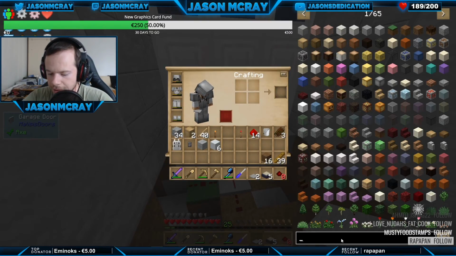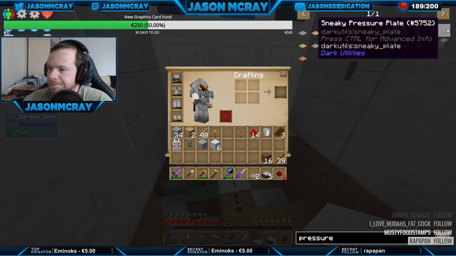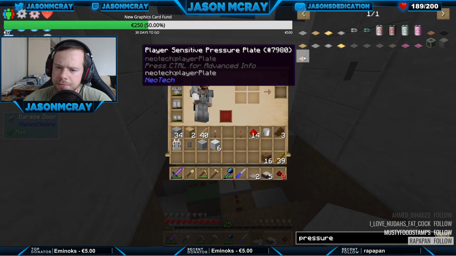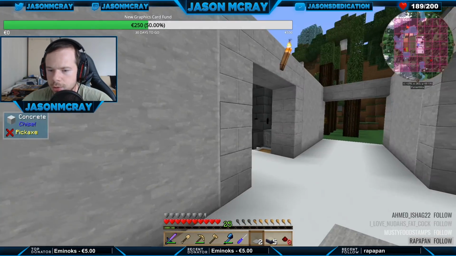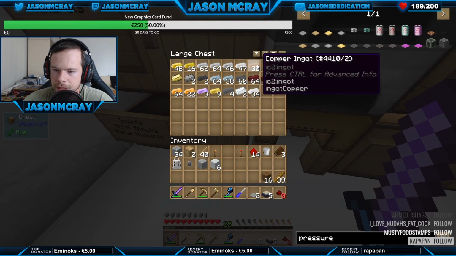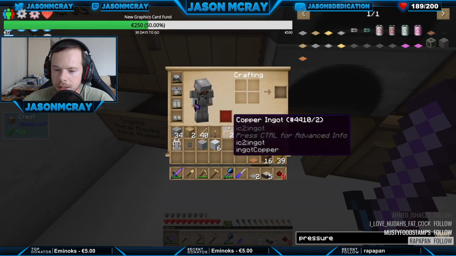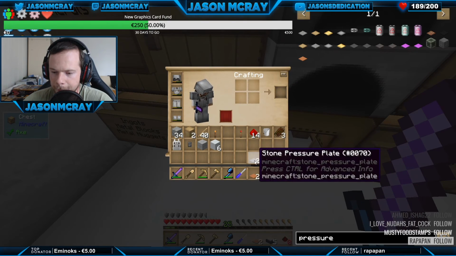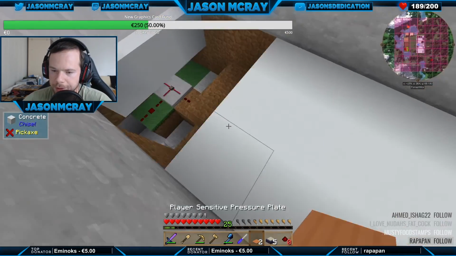And eventually I think we could make the player sensitive pressure plate, which is actually something that I can do right now because it's just copper. Okay. I thought it's a little bit more expensive, but hey, it's just the copper. So let's do these. Cool. So I know stone pressure plates are not machine stuff, but whatever.